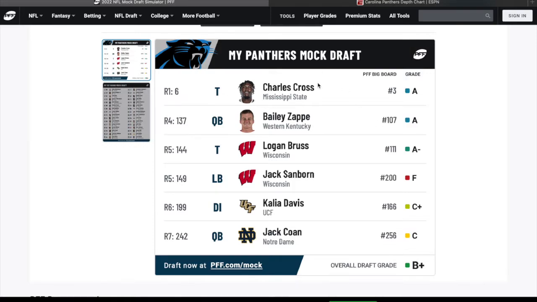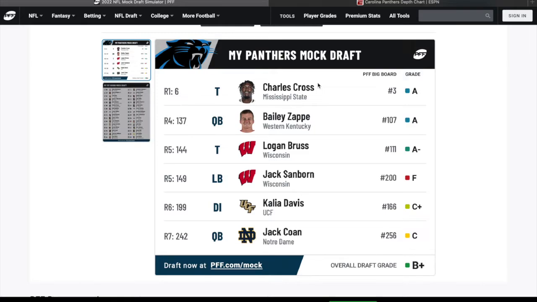Charles Cross with the 6th overall pick. I mean, you're drafting for the future here. This is the future left tackle. He's going to come in day one. He's going to be an average left tackle. He has the upside of being a Hall of Fame left tackle, but you're going to get a good to solid left tackle here. He's going to be able to mirror any edge rusher. He's going to solidify the left edge. He's not going to allow a lot of pressure. He's not going to allow a lot of sacks.